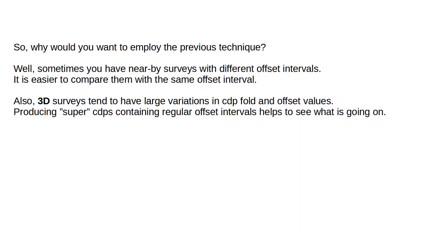So, why would you want to employ the previous technique? Well, sometimes you have nearby surveys with different offset intervals. It is easier to compare them with the same offset interval. Also, 3D surveys tend to have large variations in CDP fold and offset values. Producing super CDPs containing regular offset intervals helps to see what is going on.